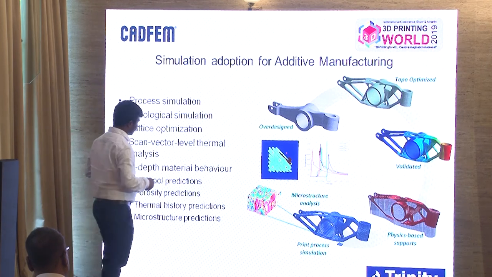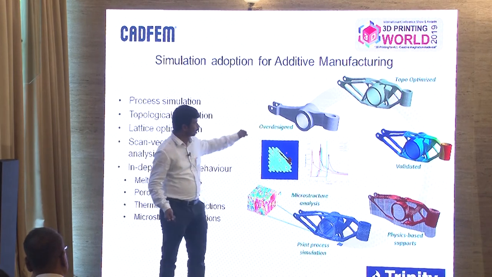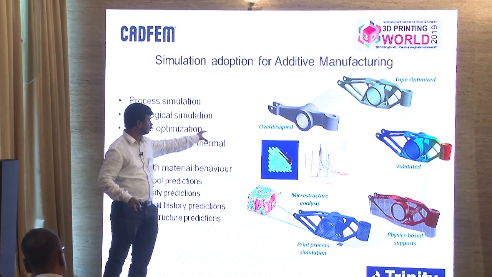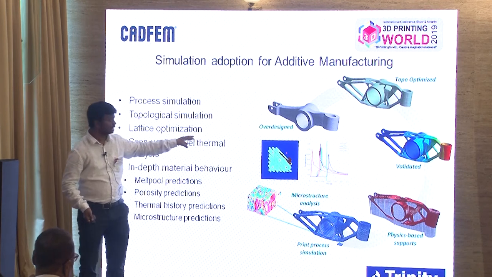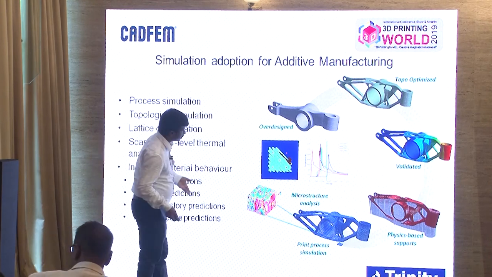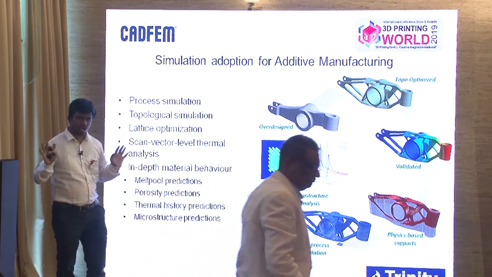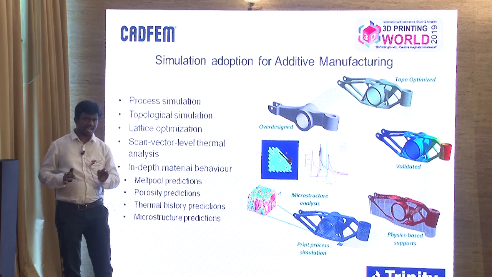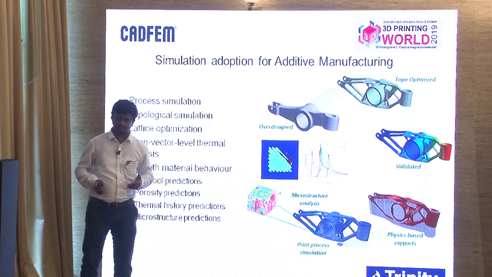What you see on this slide is a component which is over-designed. That's the initial way it was designed, with a lot of material in different places, and you see how it has been topologically optimized. Once the component is topologically optimized, it is also mandatory that we test it again. Where you have removed the material, the objective has been twofold: maintaining stiffness while reducing the mass. So it needs a revalidation with simulations, of course, as you have seen there.